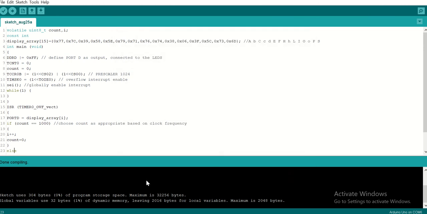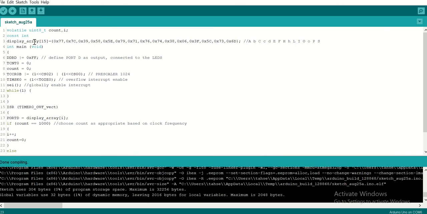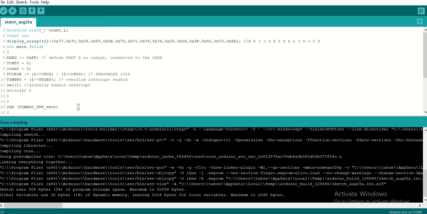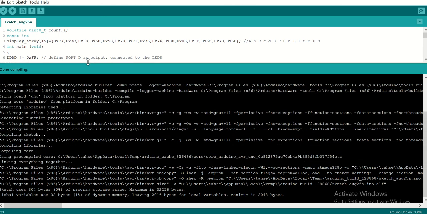Now if you verify again, you can see many lines coming, the verbose output. The compilation is done. Let's see what is happening inside this compilation operation, and go through the lines to find where the hex file is stored.